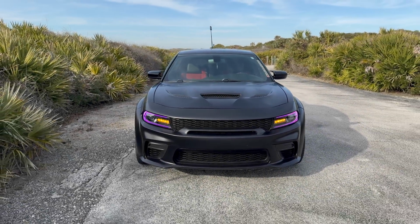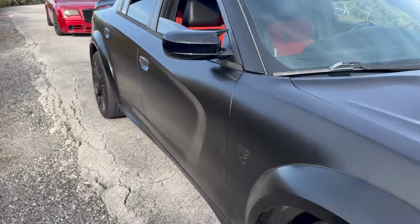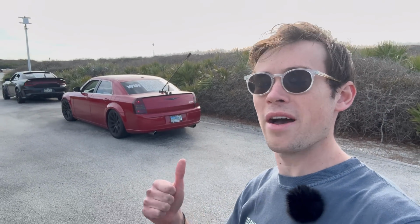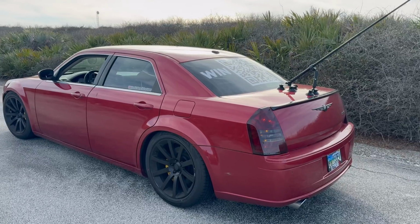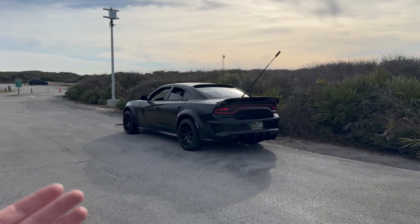Final drive in the Charger. We are so sad. This thing is an absolute blast. We've had a ton of fun with it, but we're excited to see it go to one of you. Super excited for Ryan. Now, we just got the Chrysler SRT8 running, so we wanted to take them both out at the same exact time. This is a sad day. It is very happy, sad. Yeah. It's hard to see one leave, but I'm also excited for the SRT8. Yeah, this SRT8 will be a ton of fun. And it'll be fun delivering this. We had our fun with this, and it is now time for Ryan to enjoy this thing.